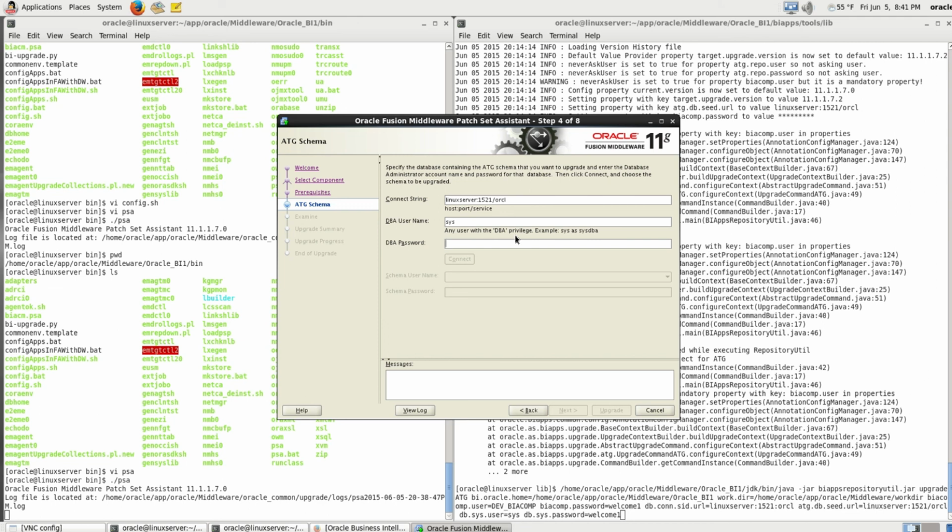DBA password. Yeah, welcome one. Try and connect. Oh, whoops.